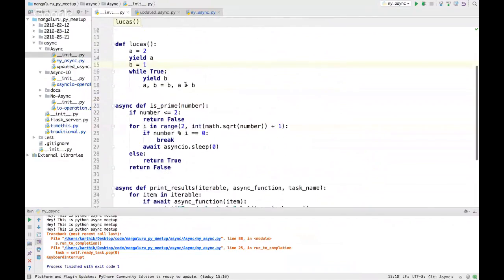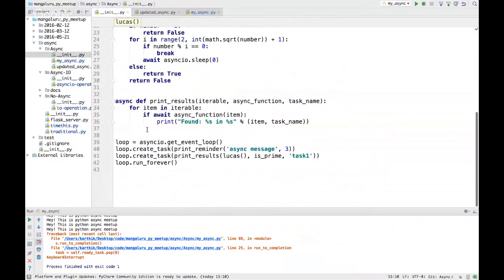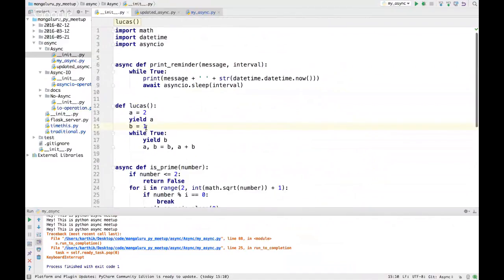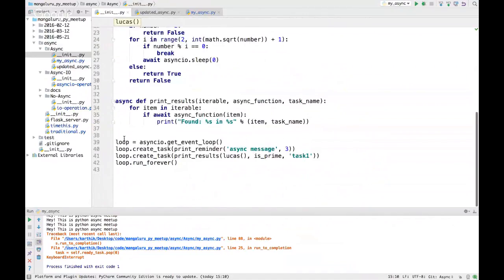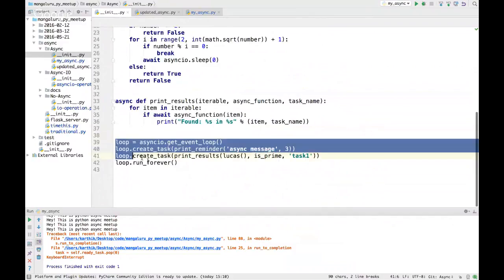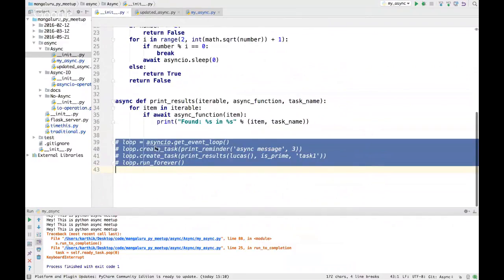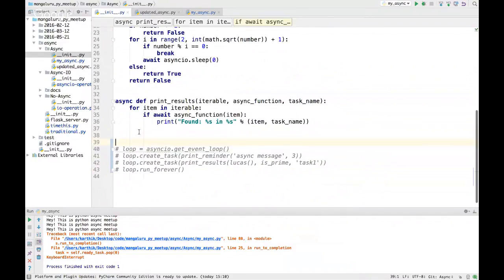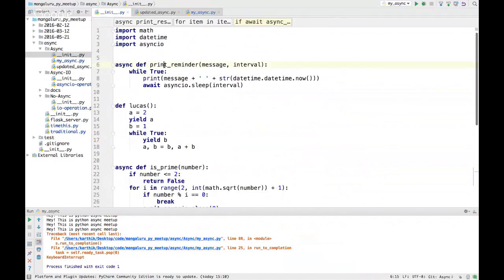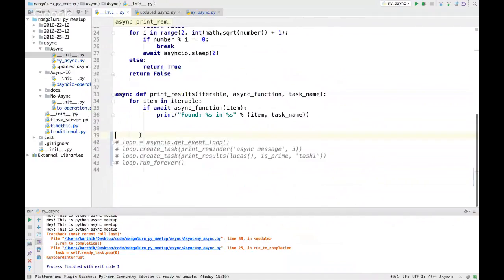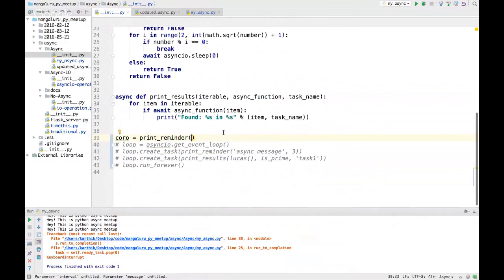I want to show you one thing along with this. If I create an object of, let me comment this, print reminder, coro equal to, it's a coroutine, print reminder, and what I want is an async message and this one.